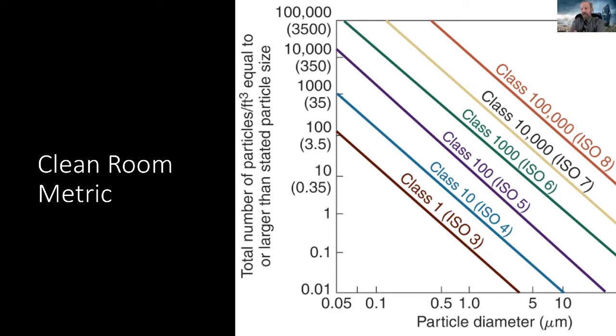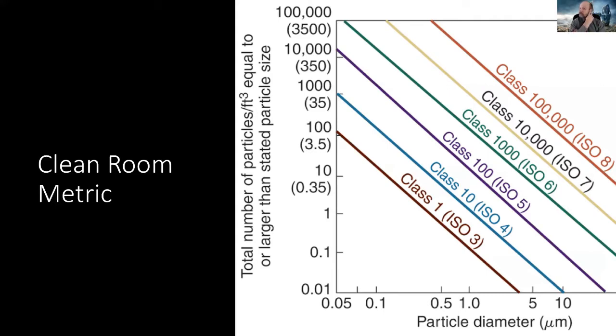Because I know if it's a half a micron or bigger, there's a chance it could short out or cause a problem in my small devices. Okay, so I would classify it as a class 1 or a class 10 at 0.5 microns. Now, if you're Intel and you're making extremely small devices that are highly packed, then you might say, I have a class 1 clean room, which would be 1 particle per cubic foot, but that's for particles greater than maybe 0.3 microns or 0.2 microns.